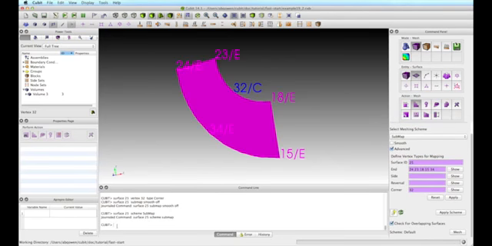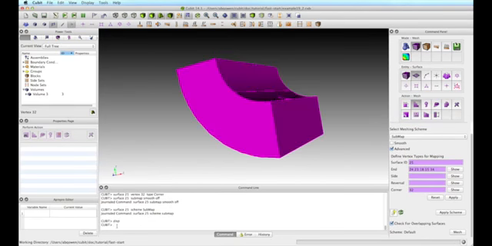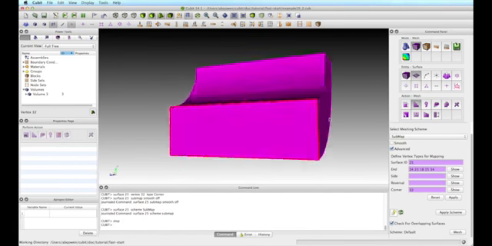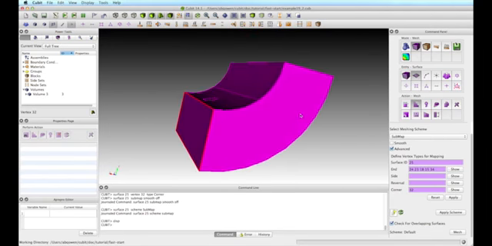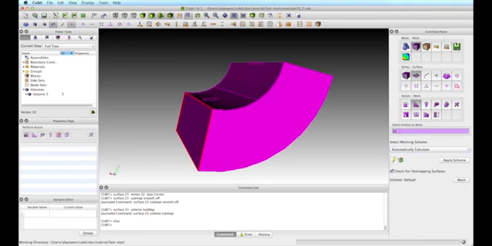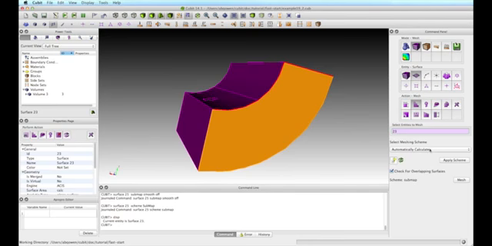Our part isn't quite ready to mesh yet. We'll first need to apply the vertex types to the opposite surface as well. I'll go through the same steps I did for this surface as for the opposite surface. First, we'll make sure we're in the right place in the command panel, and then select the surface where we'll be setting the scheme.